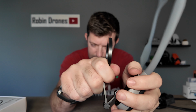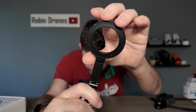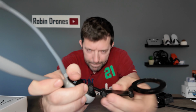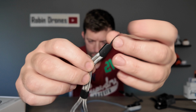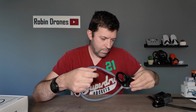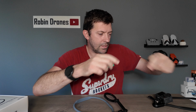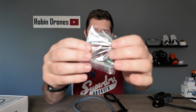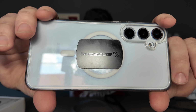This is extremely stiff, as you would expect, because you don't want your phone to sag. So there's a magnetic ring. Plenty of adjustment on this. And you also get a little lanyard, so I think you can put that round there and attach that to your phone just in case it does fall off. You get the little magnetic ring. I don't actually need that because I use one that came with a car phone mount. And you get some little cloths to clean the back of your phone, I guess.